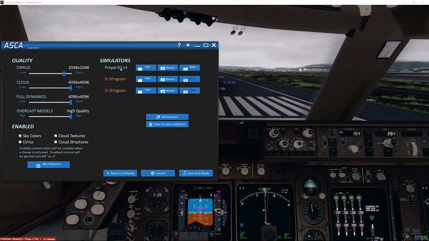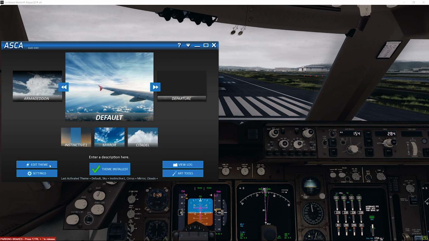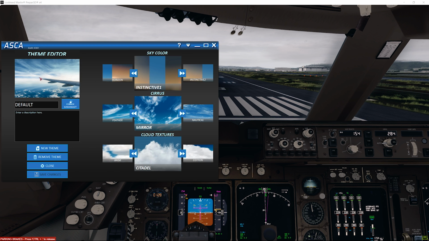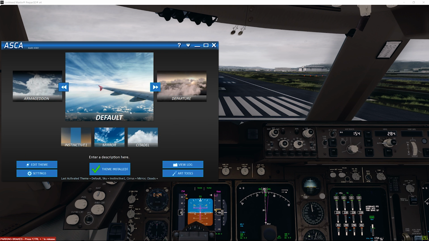I have prepared version 3 and 4 there. Hit save and apply, go to edit theme. This is a theme that I have created, so it is not the default that comes with the program, but we're gonna go ahead and explain how to get the same textures there.